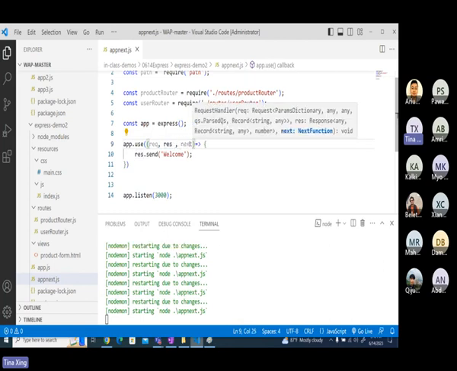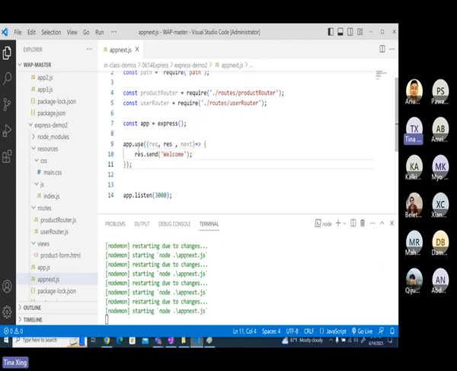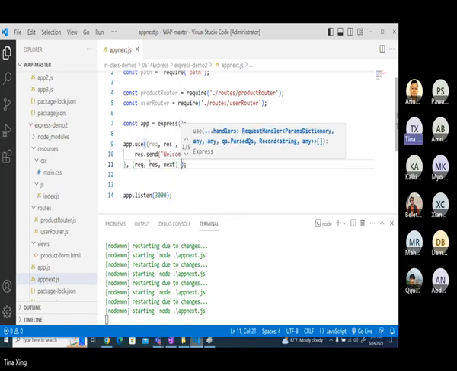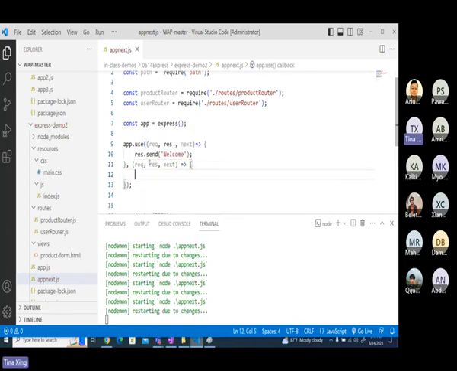Okay, next. See here. When we talk about app.use, you can have one mandatory middleware, and you can have multiple. You already saw this when Nada asked a question about the JSON parser and URL parser.